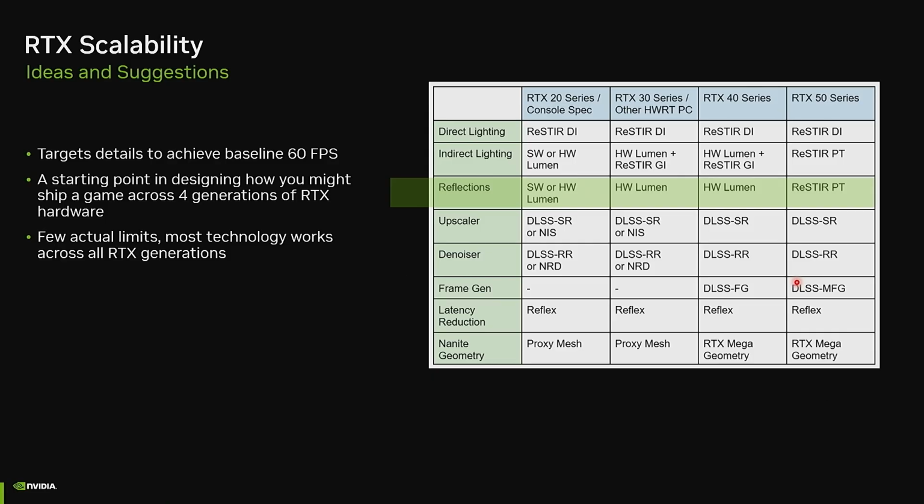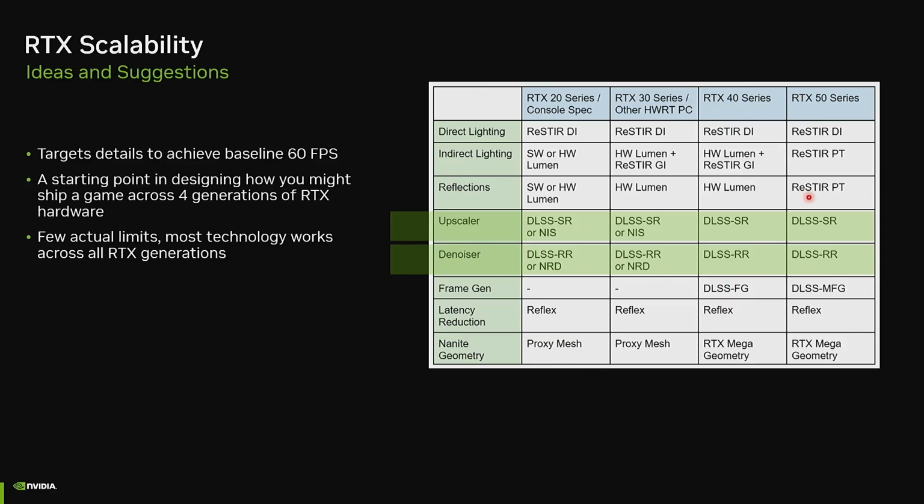Very similar set of considerations when it comes to reflections. It's a lot of the same stuff. It's just you'll notice that ReSTIR GI isn't noted here in the reflections thing because technically it's not making much of a reflection contribution. A little bit in rough reflections, but the real difference is when you activate ReSTIR PT, because then you get full path traced reflections.